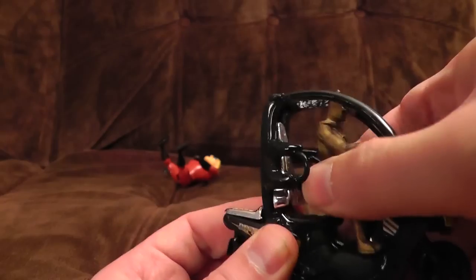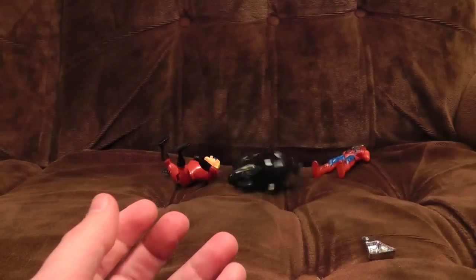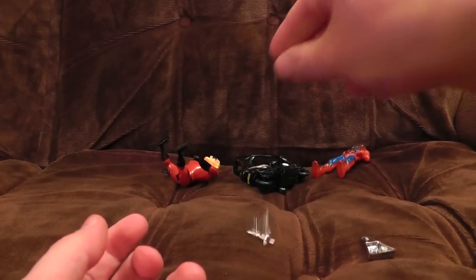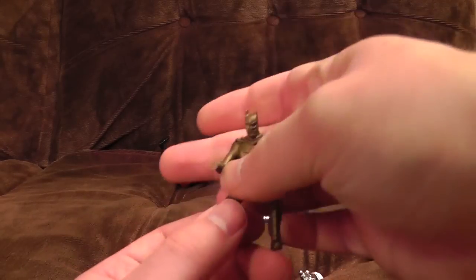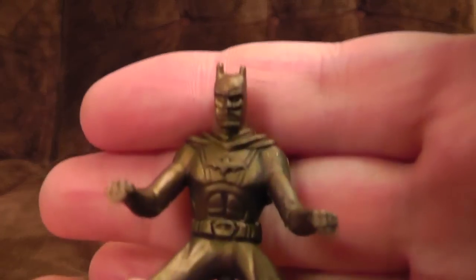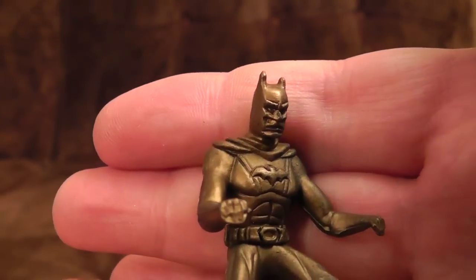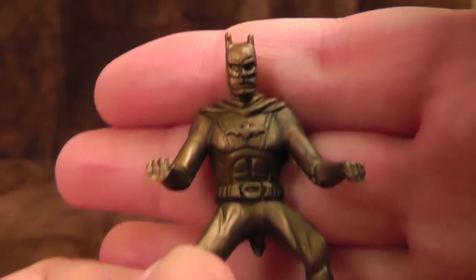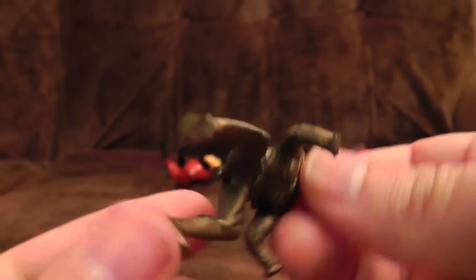Can you see his face there? He's actually quite well detailed for one of these things, but sadly his face is ludicrous. Hang on. I think I can, oh, more bits are falling off. He got seriously broken in the packet. There's all these weird little silver handles and things which were totally broken off. Never mind, such is life. Can we see his face? Yeah, he's looking a bit down in the mouth, to say the least. In fact, his mouth is almost touching his shoes. Also, there's a worrying thing between his legs.